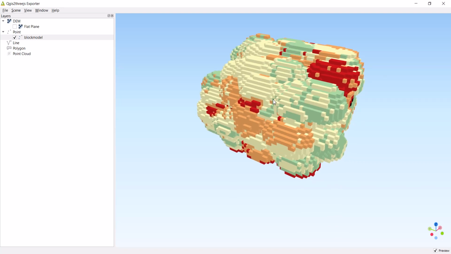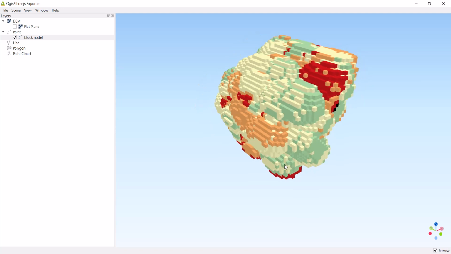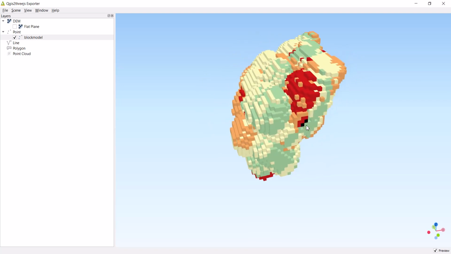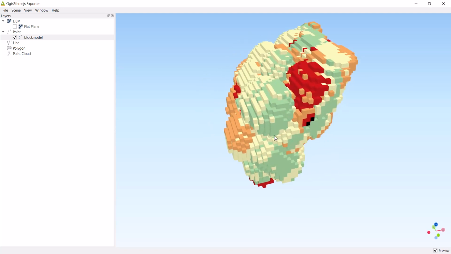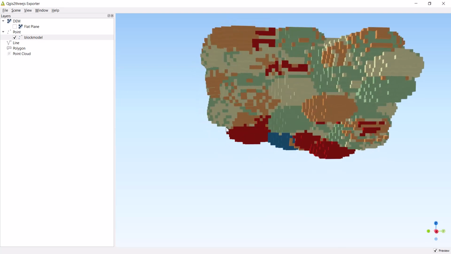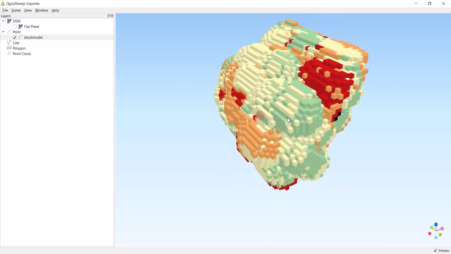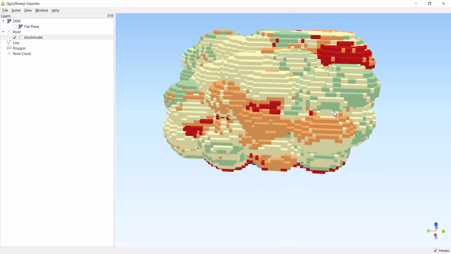And basically you're getting some sort of a visualization tool for mining related outputs. And that's why I really like QGIS, and everything's for free and has a ton of features.